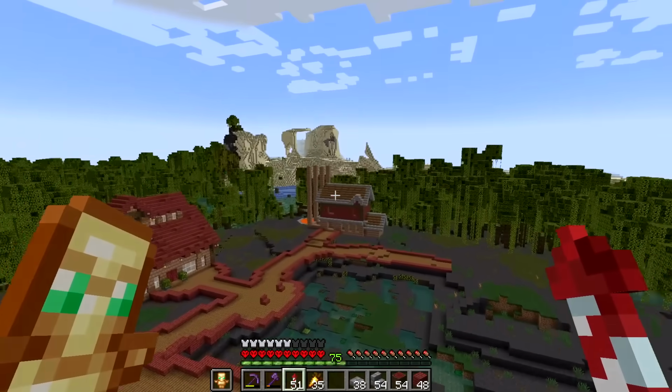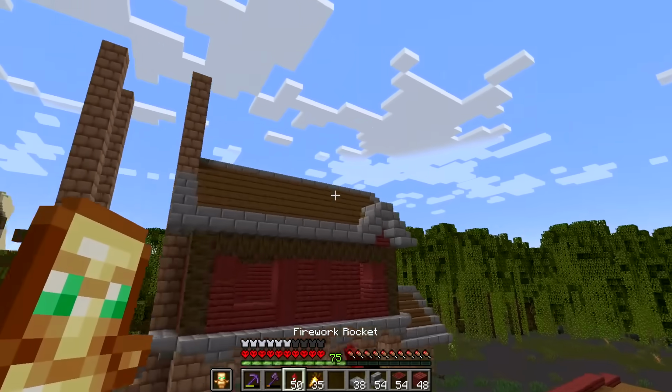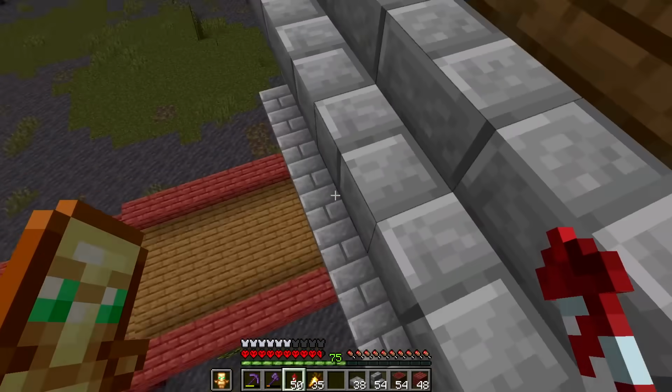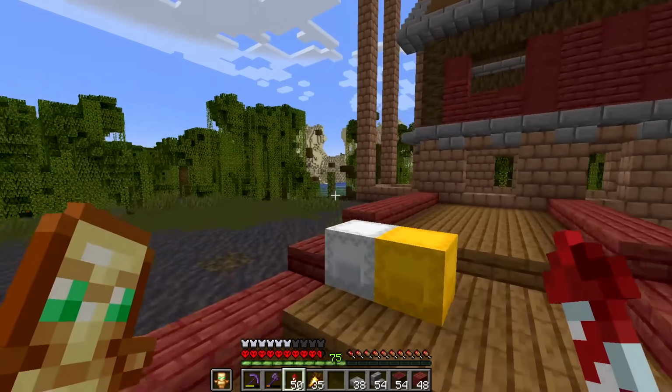Okay, so far I have this. I decided to use spruce and stone brick instead of the mangrove planks for the roof, kind of like that, because I used it for the base of the house. I don't really know how I like it, but I'm gonna go with it anyways.